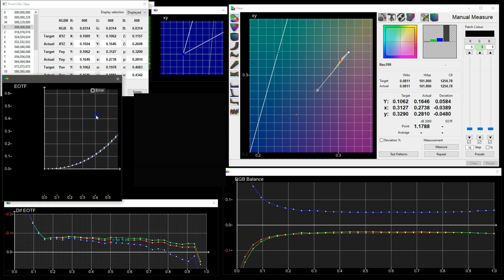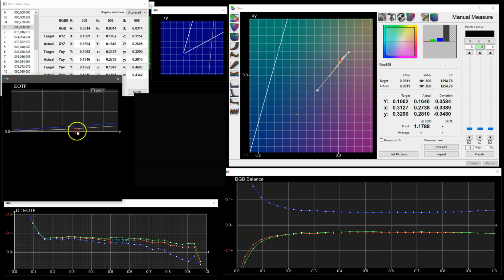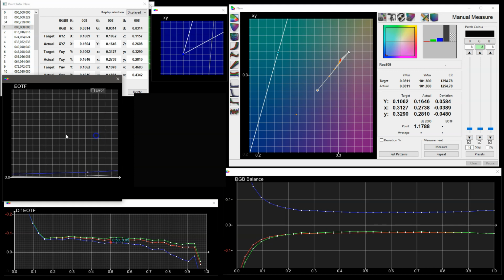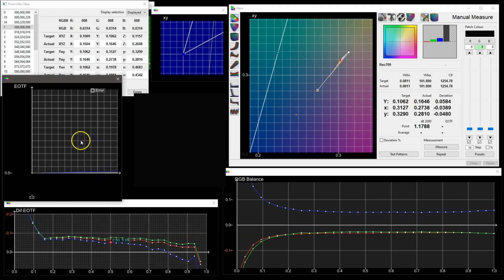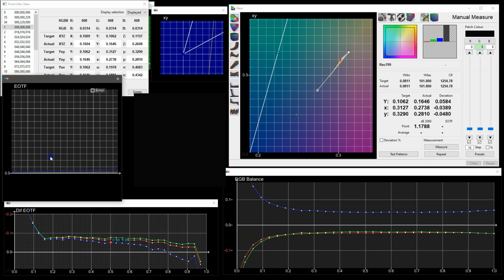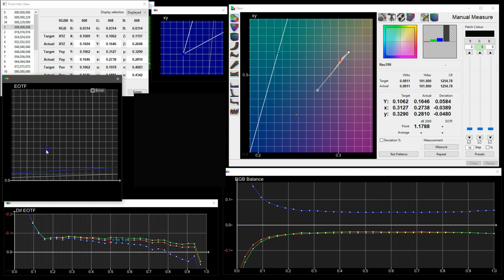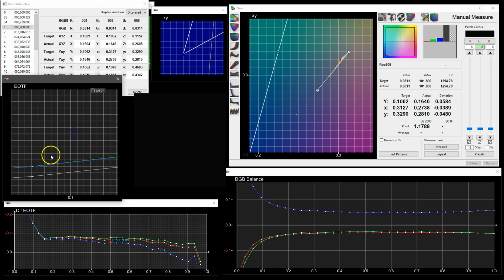In fact, if we zoom into the gamma graph, not the differential, the actual EOTF graph, you can see here that relative to our black point, the first measured value is indeed higher, as is the second, as is the third.